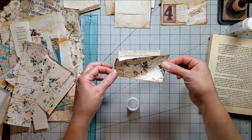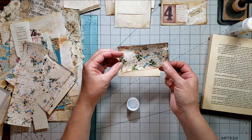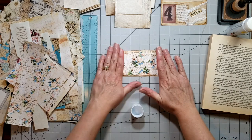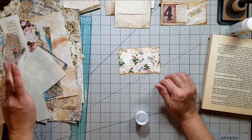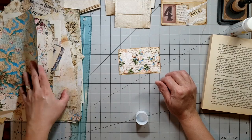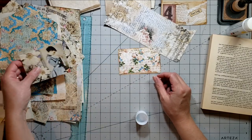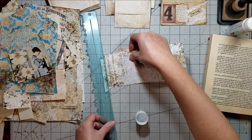I can't tell which way these go. I think they go this way. I always struggle with the... Oh, maybe it is this way. It's hard to tell what direction the writing is going, but I think it's this way. I mean, it probably isn't that big of a deal anyways, but... Let's add... Maybe another... These. I don't think she'll fit. Then she might fit on the inside one. A little bit of music paper, maybe?